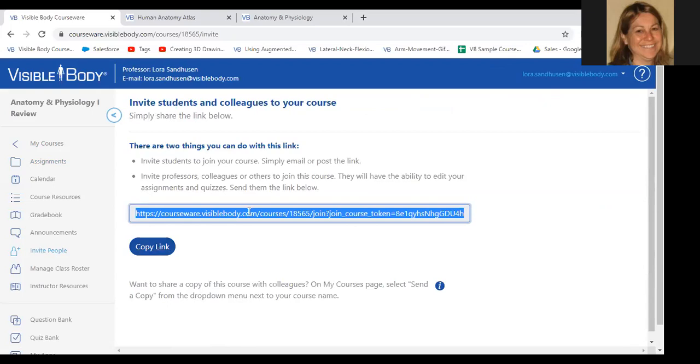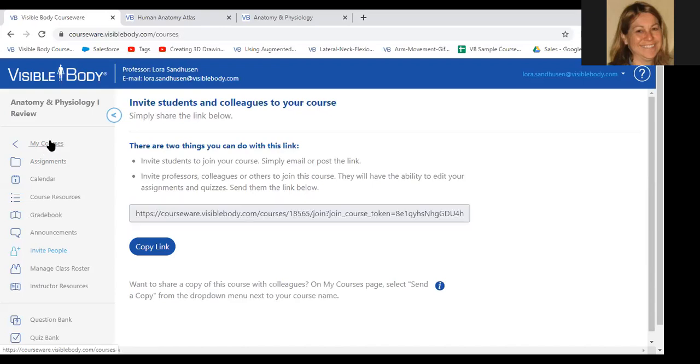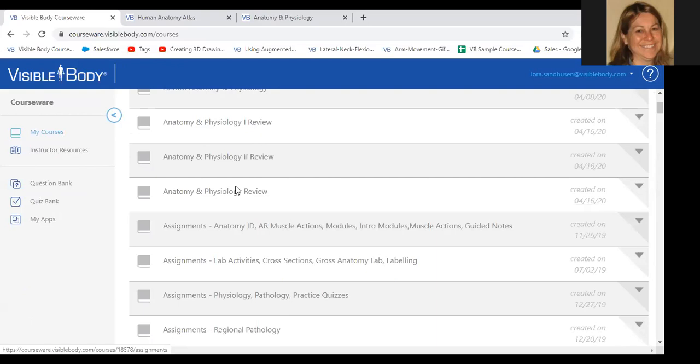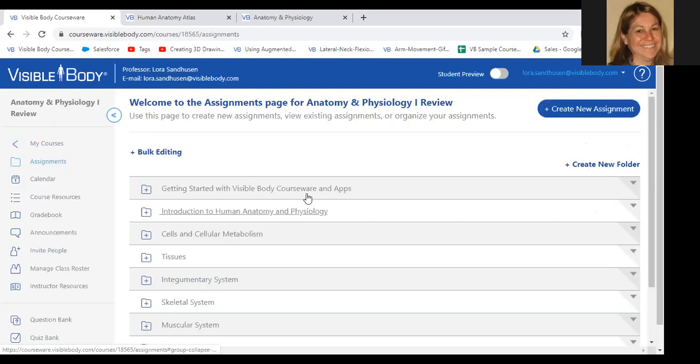As soon as the students click on it, they're going to be taken to a screen that says, would you like to try Visible Body until June 30th for free? They will just click on that link, and then the course will show up. They will have created a Visible Body student account. No payment information is taken whatsoever. And then they have a dashboard that looks similar to this, and that will contain whichever course you've made available to them. Then they just click on it like we're clicking on it now.